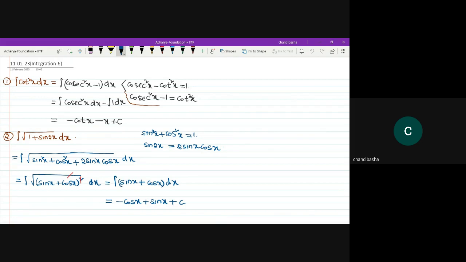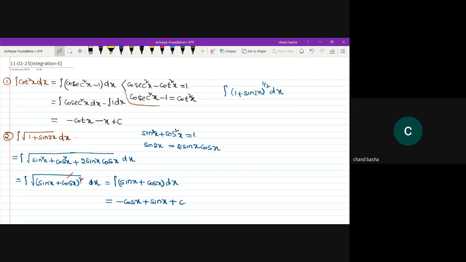So here, if you are taking the integral of 1 plus sin 2x whole power 1 by 2 dx, and applying the x power n formula, x power n plus 1 by n plus 1, that is correct. But what about this 1 plus sin 2x? Here it is one expression. If any constant is there, that constant exists in the denominator. You cannot apply it directly. Okay?